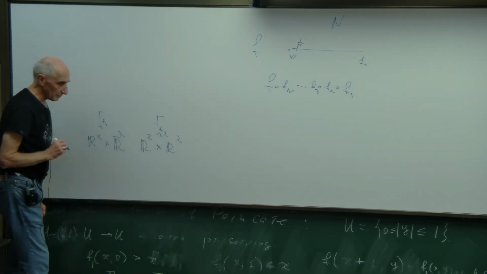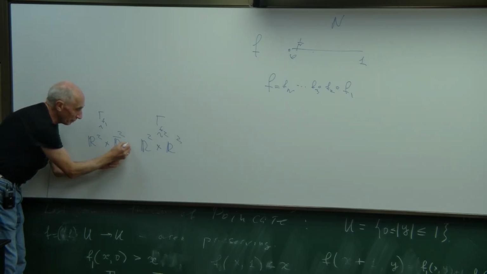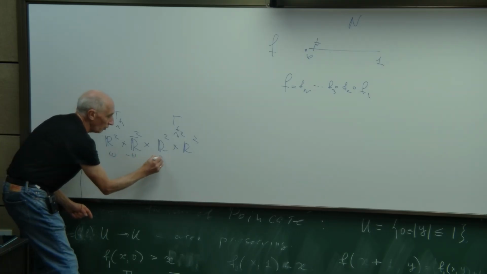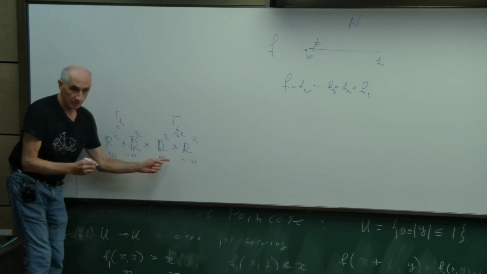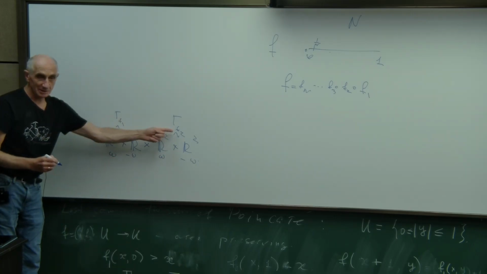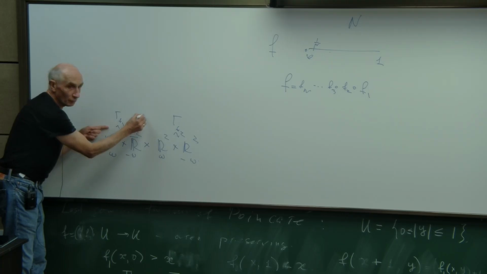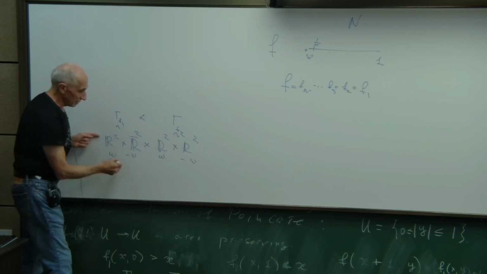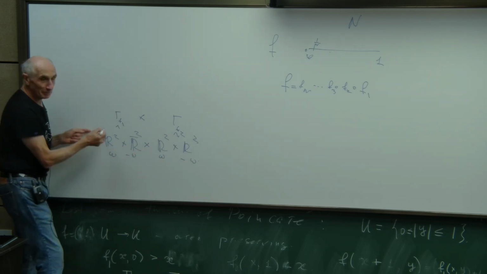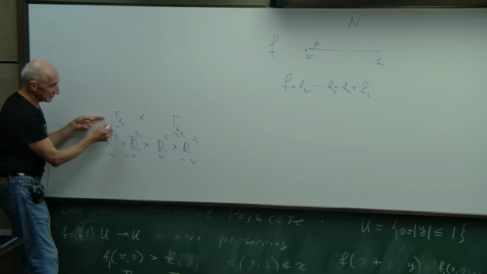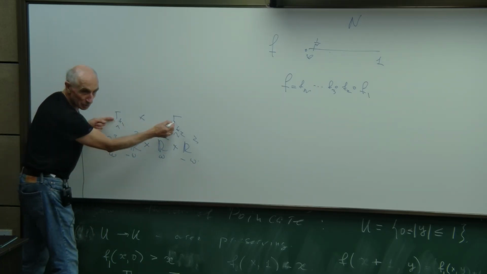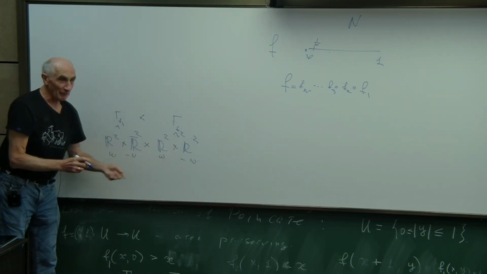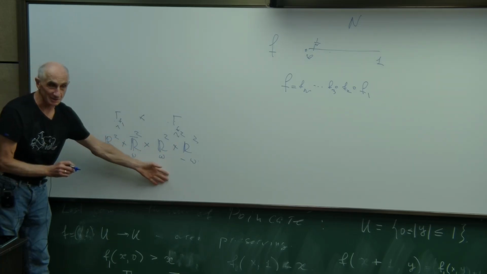Now you take a product of all of them. So you have here omega minus omega, omega minus omega. Now take a product of these two. So this is again a big 8-dimensional symplectic space. In this big 8-dimensional symplectic space, there exists a Lagrangian surface, which is a product of these two graphs.